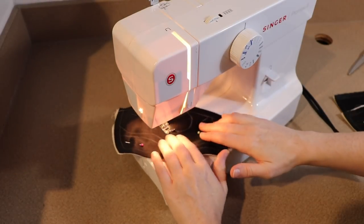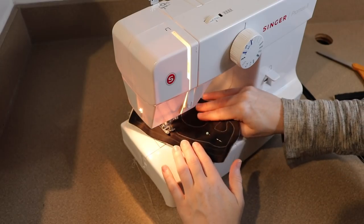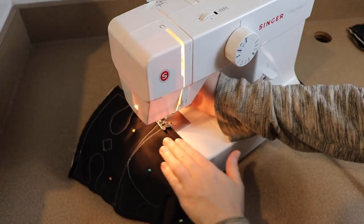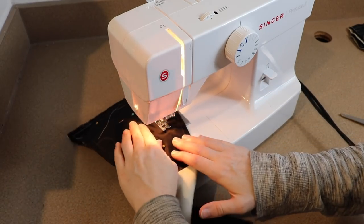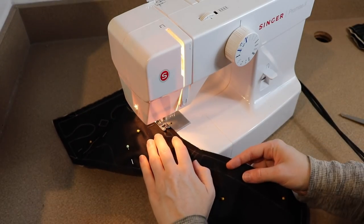This part takes a little bit of time and you do want to be careful because you want to follow the lines as precisely as you can, so you're going to be going a little bit slower with your sewing machine than if you were just zipping through a straight line. I actually really enjoy doing this — the sewing not so much because it is really tedious, but I really enjoy cutting off the extra fabric, which is what we're going to do after we have all of our lines sewn.